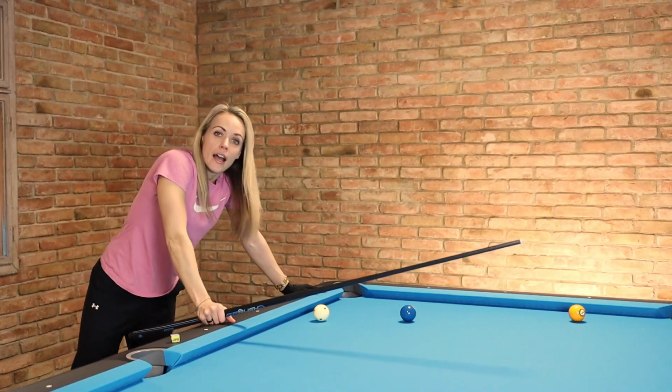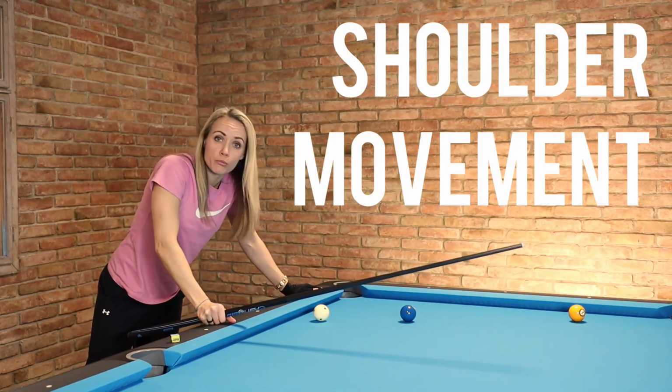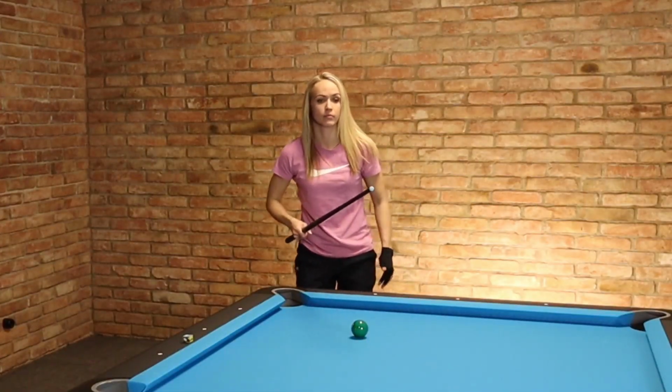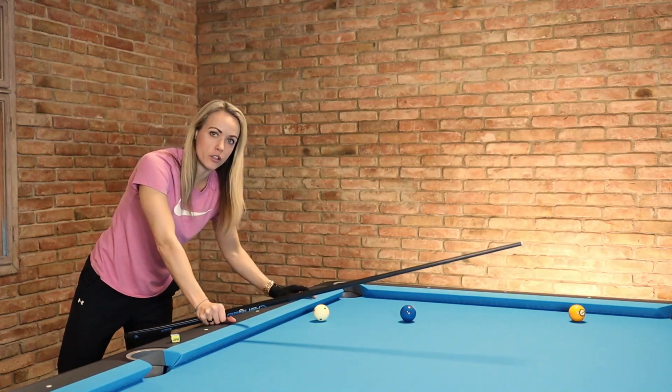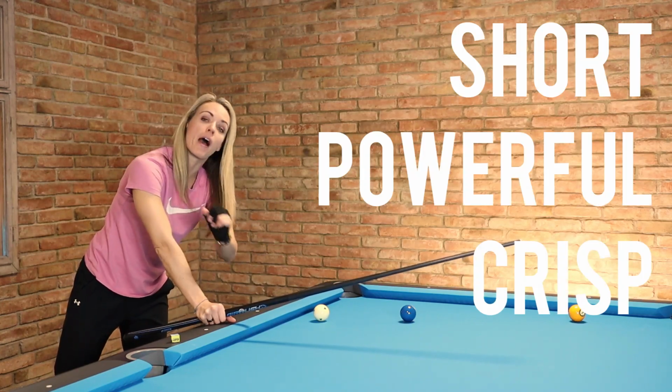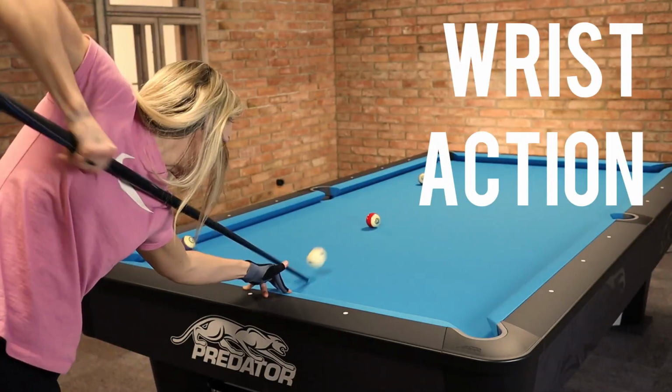And what's really, really, really important, there's no body movement. There is no shoulder movement. There's no follow through when it comes to jumping. It's a completely different type of shot compared to all the other shots you're playing. It's short, it's powerful, it's crisp. So that means you need a lot of wrist action.